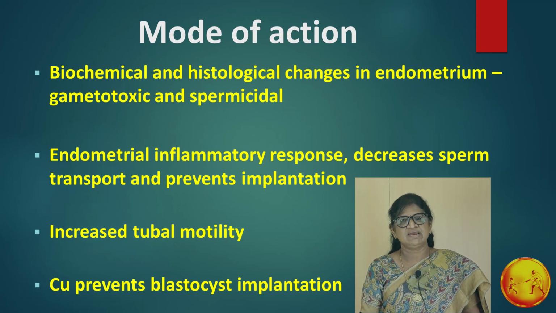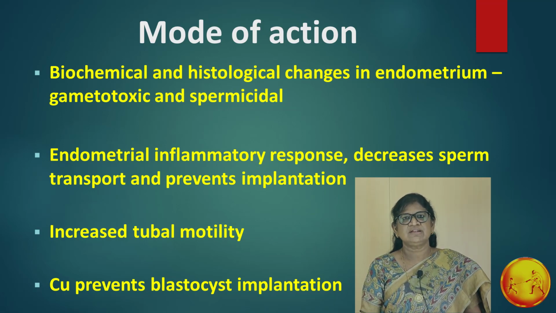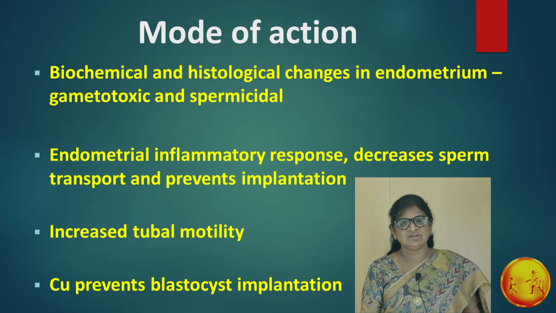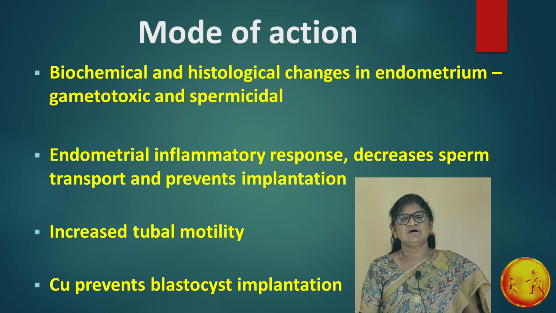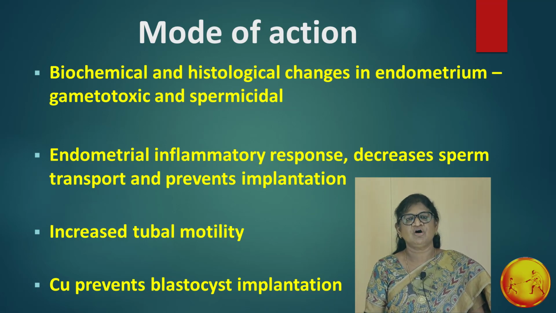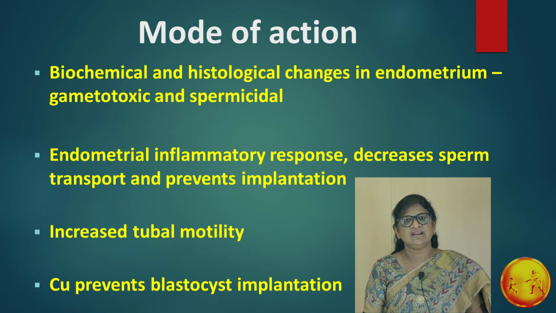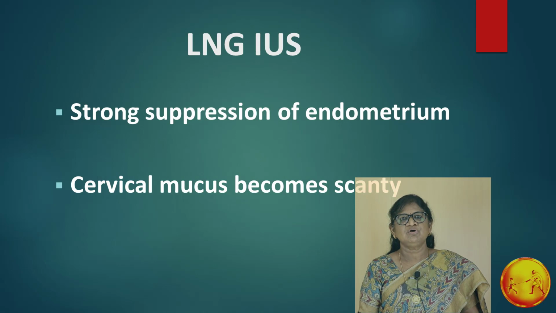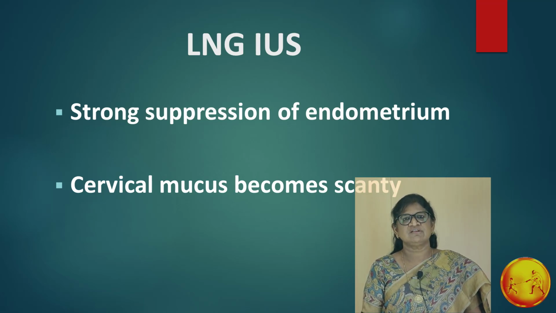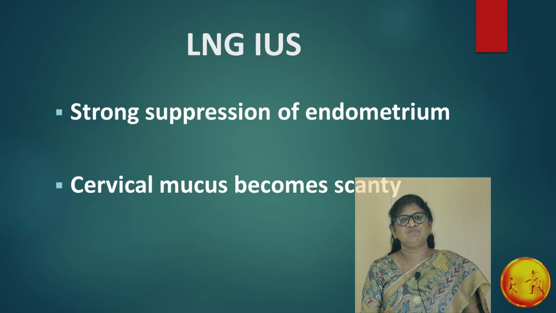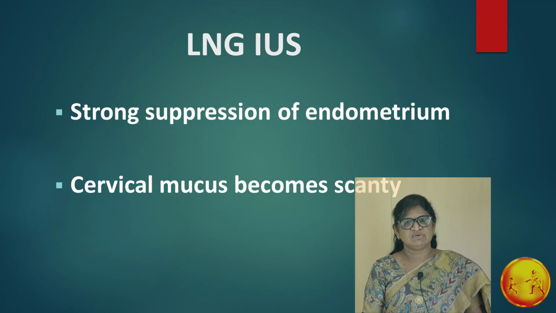Now the copper containing medicated devices also have some action, in that the copper also causes some inflammatory reaction and it interferes with the enzymatic action of the sperm. In addition, the thread which is present in the cervical canal or in the vagina will alter the pH and alter the motility of the sperm. Now, LNG containing devices, in addition to some of these properties, cause complete suppression of the endometrium and cause the cervical mucus to become very scanty over a period of time. So, in addition to the contraceptive effect, the LNG intrauterine devices are used in the treatment of dysfunctional uterine bleeding.